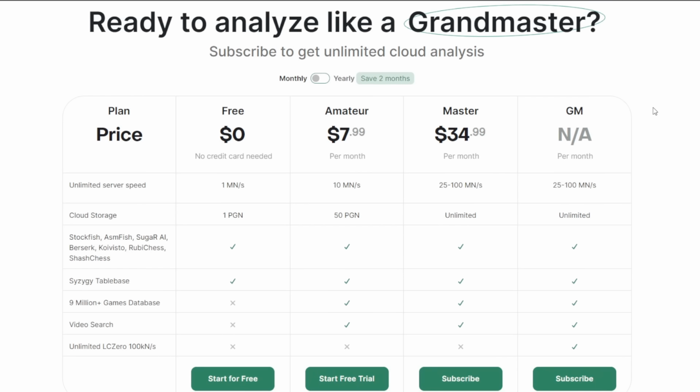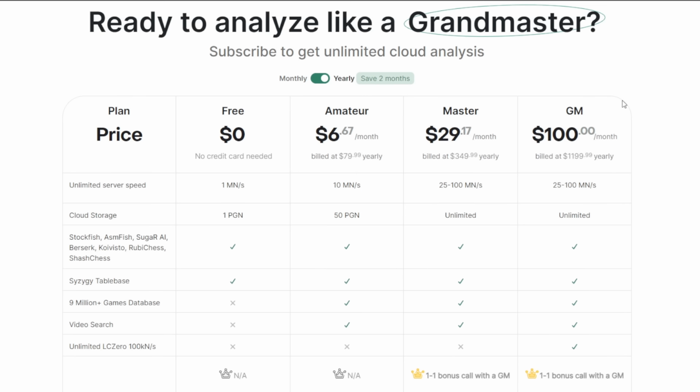So Chessify has a number of pricing plans available depending on what you're looking for and your budget. Obviously, they've got the free plan, which is great if you just want to try things out and see how you like it. Then, of course, they have more expensive plans based on what you may need it for. These are the monthly prices, so it will be cheaper if you sign up for the year.